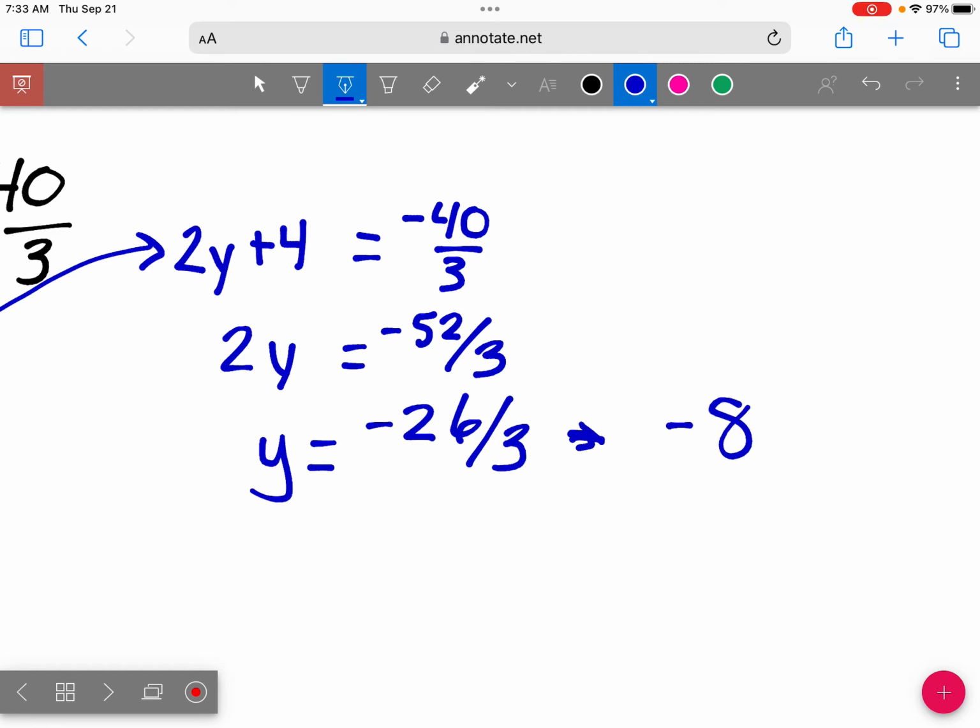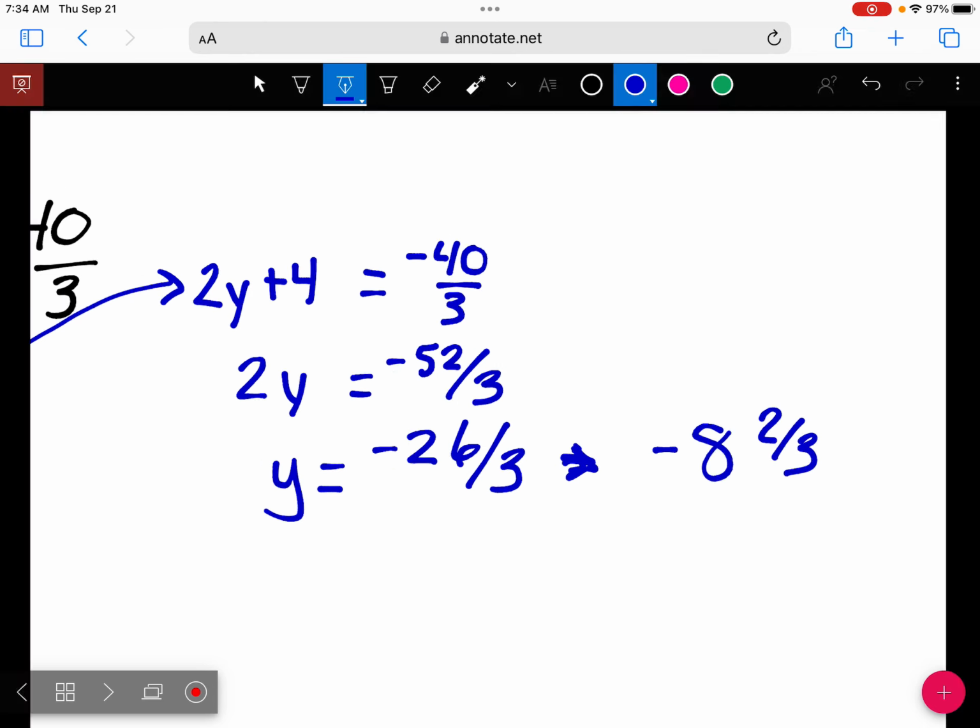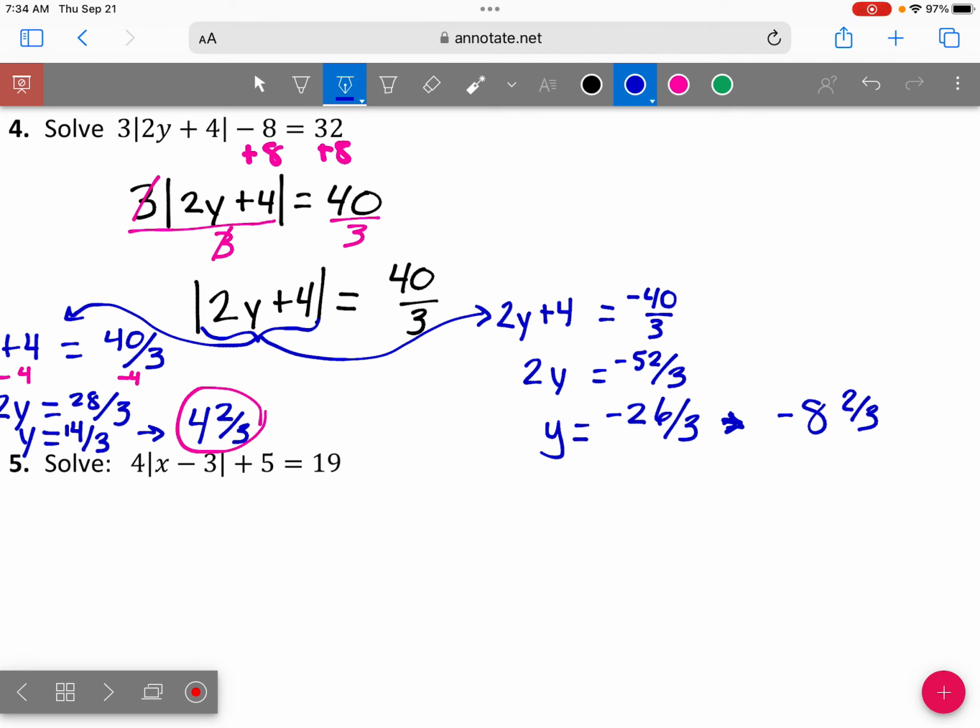Which, if you like that as a mixed number, is negative 8 2/3. I don't care if you do it as whole numbers or fractions or decimals. It should not be this fractiony tomorrow. That's on my list to do today, is to double check it is not this fractiony. Because holy cow, is this too fractiony. Okay, but if we can do it with the fractions, it'll be all right.